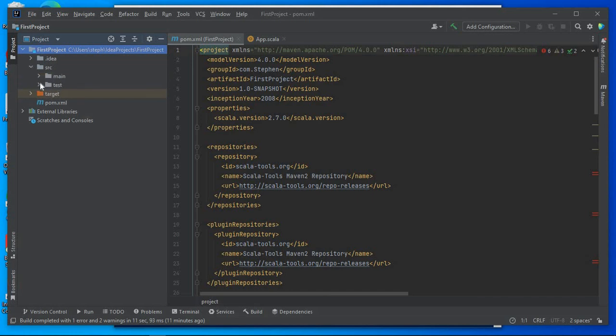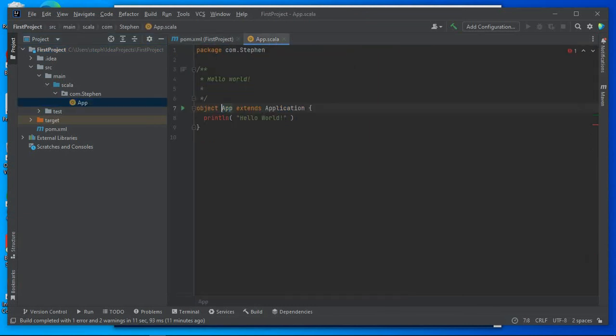The src folder has a test folder and the main folder, and this is the group ID, which is Stephen, and it's been added as a package here. And you've got the App object, App.scala, which is just extending the application and just prints hello world. There is some error because of the dependency issues. So that is basically how to set up IntelliJ IDEA on your Windows.